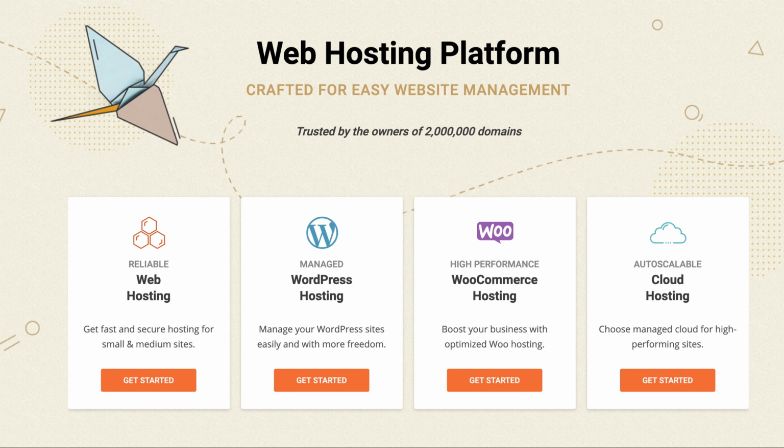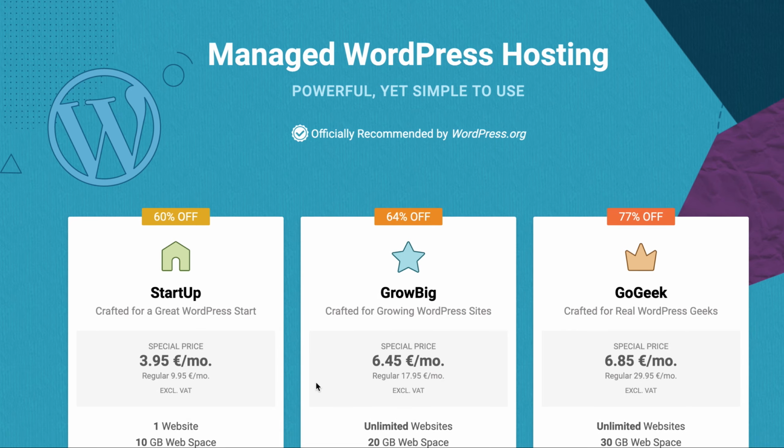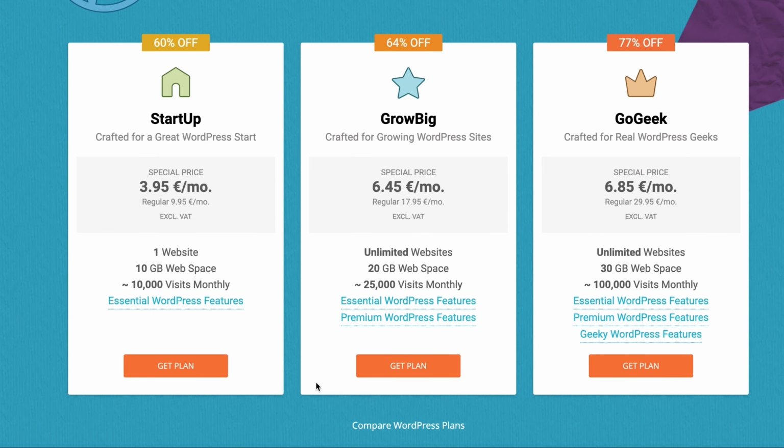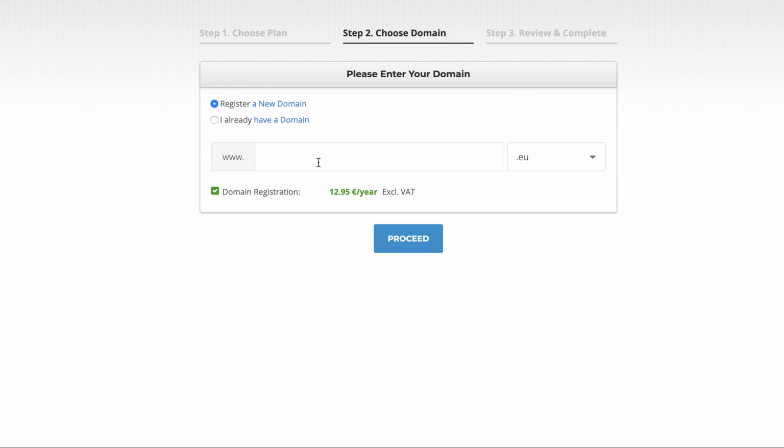Now, SiteGround.com offers a couple of simple options to get your website up and running. For this example, we're going to use wordpresshosting.com. So let's get started. Now, as you can see, there are a couple of options. Because Tina is just starting, she doesn't need a really big hosting package. So that's why we're just starting with the startup option.